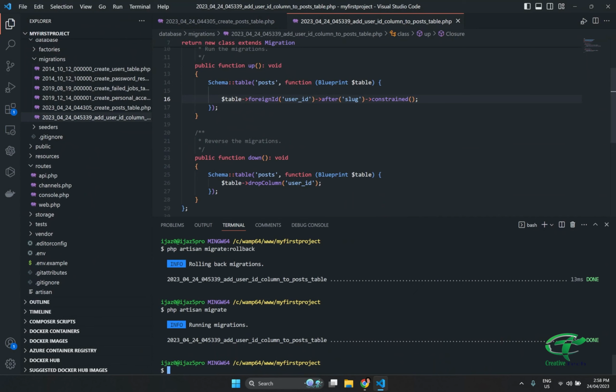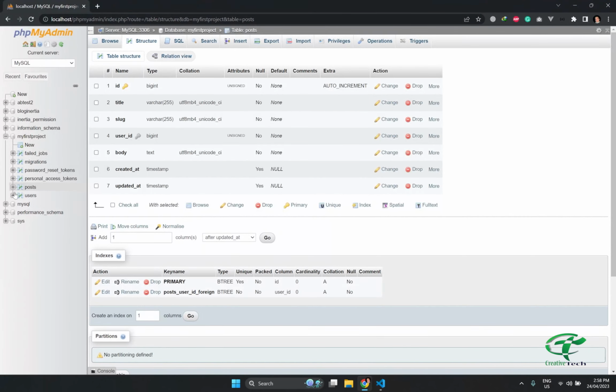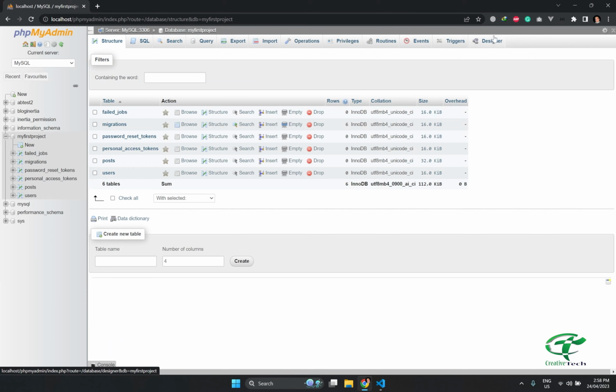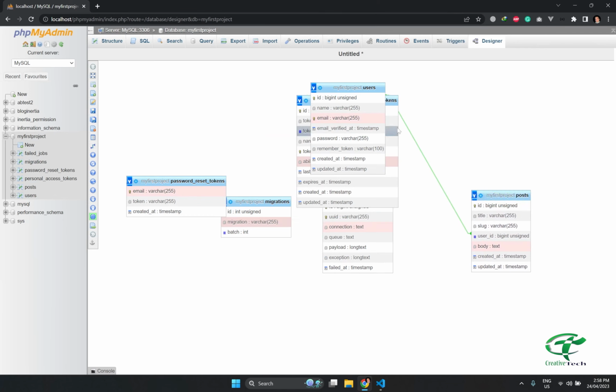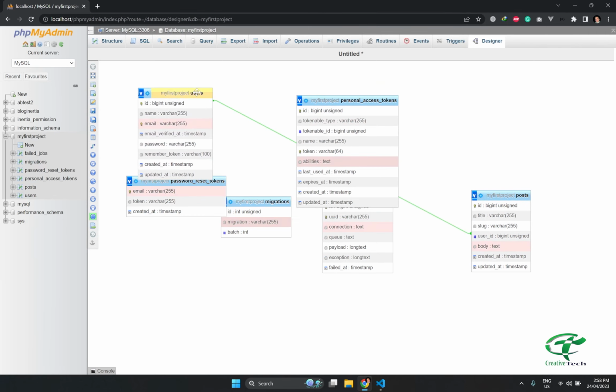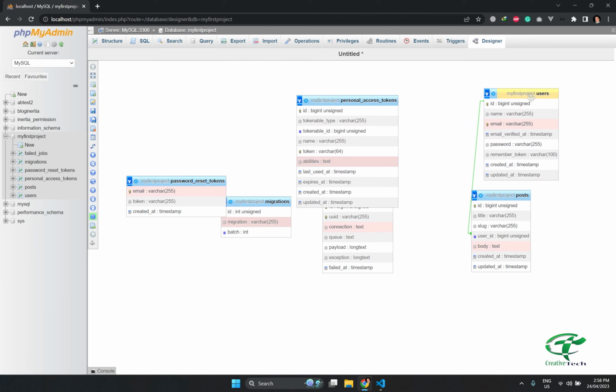So in this way you can add columns to a table and drop columns from the table. And now if we come here to the database and see the designer, this is the post table and this is the user table.